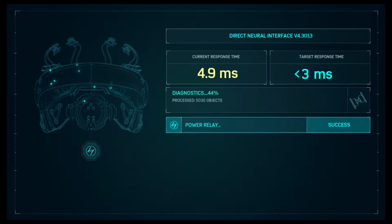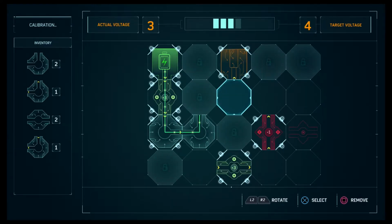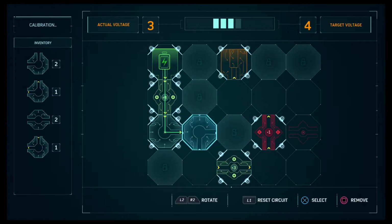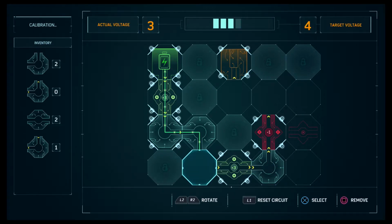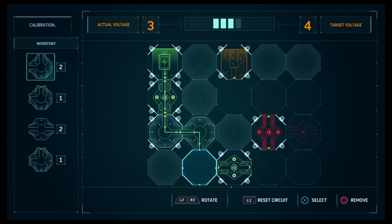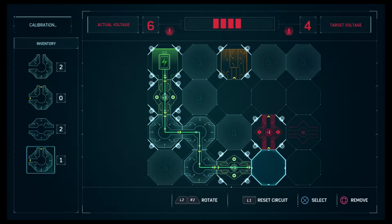That's nice. Looks like some impedance in this neurosensor circuit. Oh, you don't want any impedance. No, nah. You do not want impedance. I'm doing science. Fuck. Fuck me. Fuck! I have to do science. I really have to do science. Oh my god. I've always wanted to do science. Yeah, you gotta do some science.